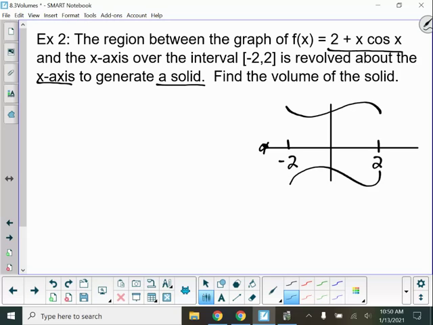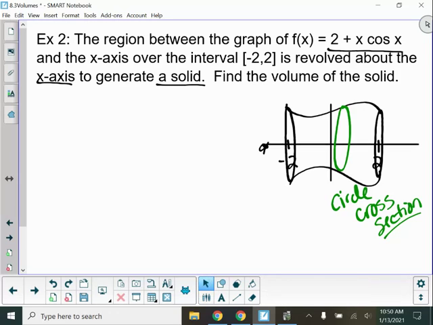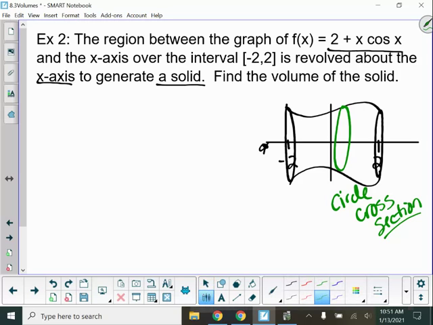And so whenever I look at this, anytime you're swinging something around like that, it's almost going to be making this base type shape. So if I look at a cross section of that, it's going to be a circle. So my cross section here is actually going to be a circle. And I know it's not completely even. It looks like I might want to move this line up a little bit to make it a little more even. That looks a little bit better. So step 1 is my picture.